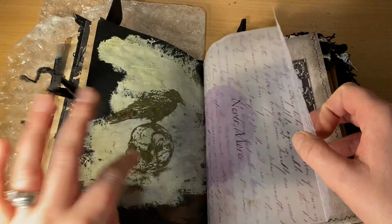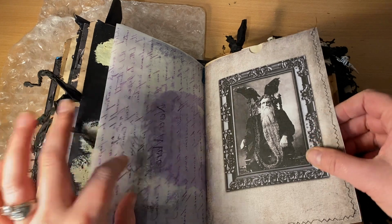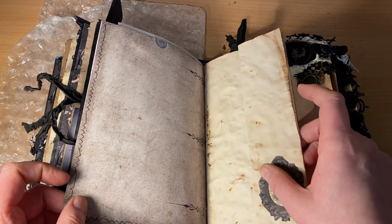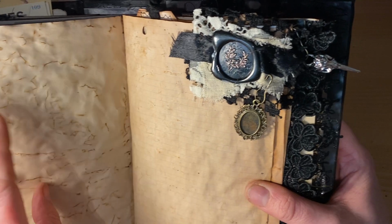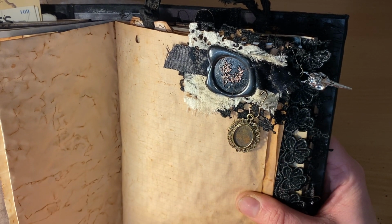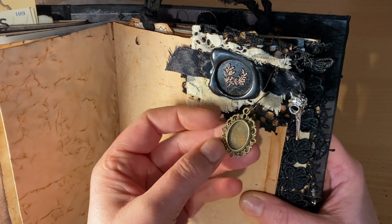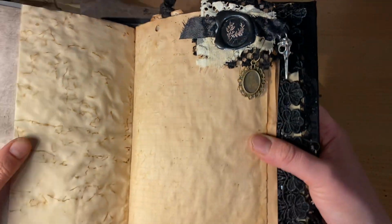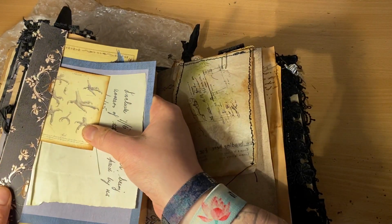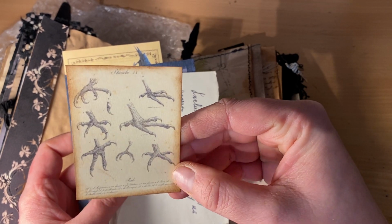Got some vellum, and it says Nevermore. This is the image what's on the front of the journal. And then I've got a large piece of paper there. And then this is just some random bits of trim and lace and things like that. And then I've just added a wax seal on it with a dangle, and then we've got the raven skull. Got a side tuck here, and then we've just got some pictures of what to me look like raven claws and different bird claws.